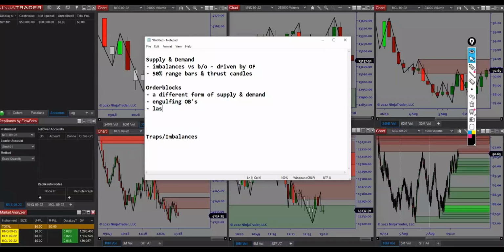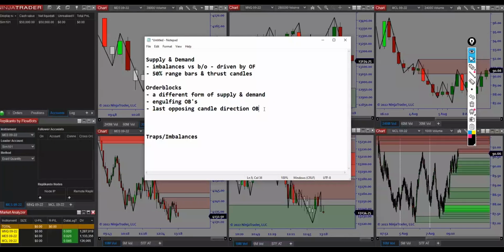And then there's the last opposing candle direction order block. Now our software only does the engulfing order blocks at this time. However, we are adding the last opposing candle direction order block, and I'll show you how to do that manually, but it's not important for today's event, but we will be adding it. So anybody that's using our tools will have the enhancements, or you can come into the classrooms and see that.